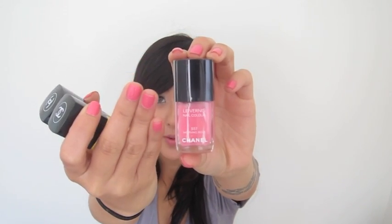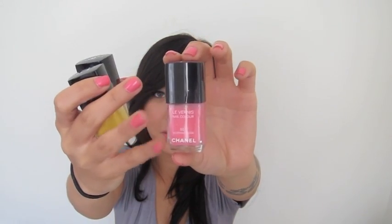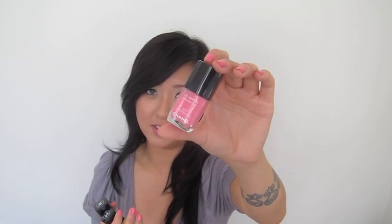So first let's talk about the nail polishes, which are always the most popular. I'm wearing Morning Rose on my fingers at the moment. It's a sparkly medium pink and it looks great on all nails. It almost has a jelly finish, which I think makes it nice and fresh for summer, the perfect pink to wear this season. This has quickly become one of my favorite Chanel polishes of all time.